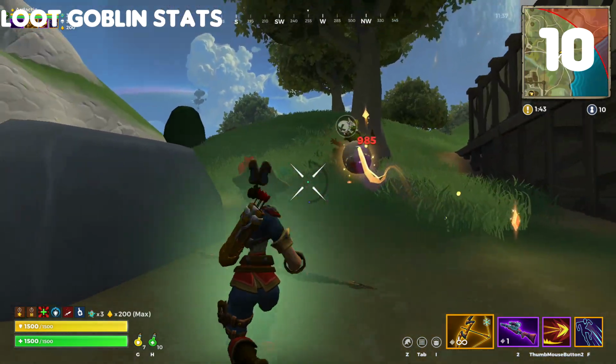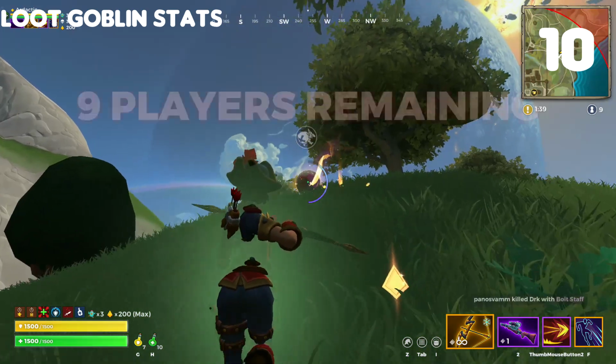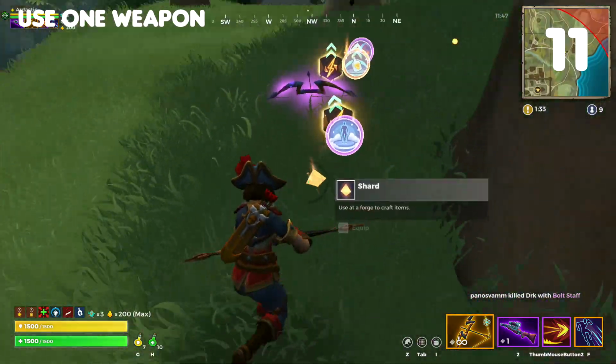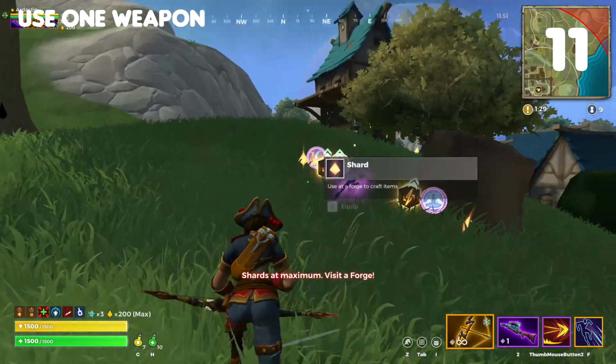These annoying little goblins appear out of the world and have 12k health and last for 1 minute, so have fun trying to kill it. It's a flipping sponge, but it drops nice loot, so it's worth it in the end. If you do decide to fight them, make sure that you use one weapon and one weapon only, and use none of your abilities, because if you get ambushed, at least you can defend yourself with those weapons that you have.